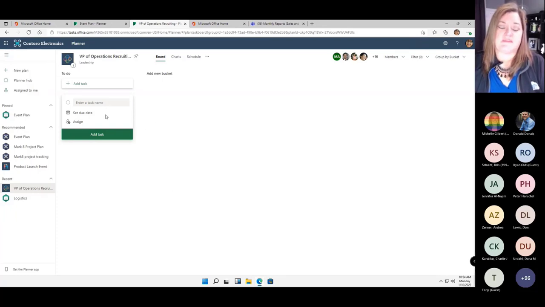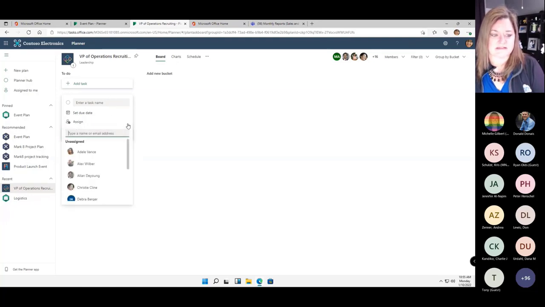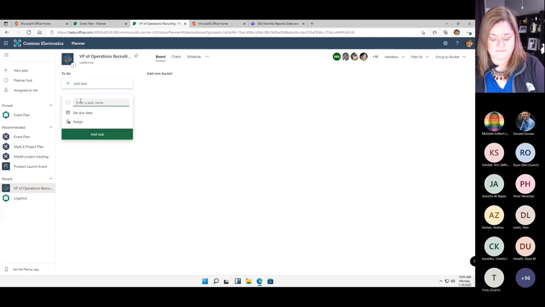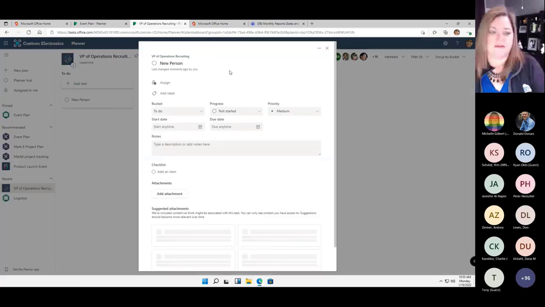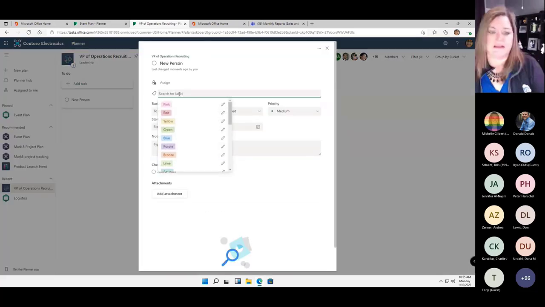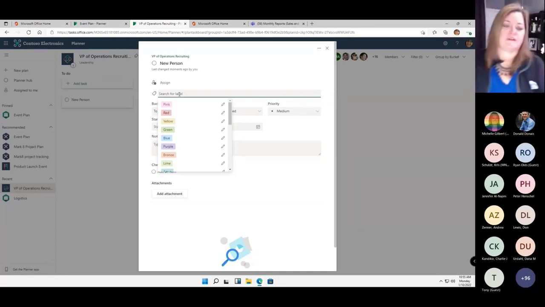Customizing your labels. This came up, oh my goodness, it's been a while. I think it was back in spring last year, but this was a big deal: being able to add labels to your tasks. All right, I'm just going to add one here and look at my labels. There used to be 6, and they were red, blue, like not even the 8 crayon colors in the Crayola box, right? Now we have the 25 colors in the crayon box.